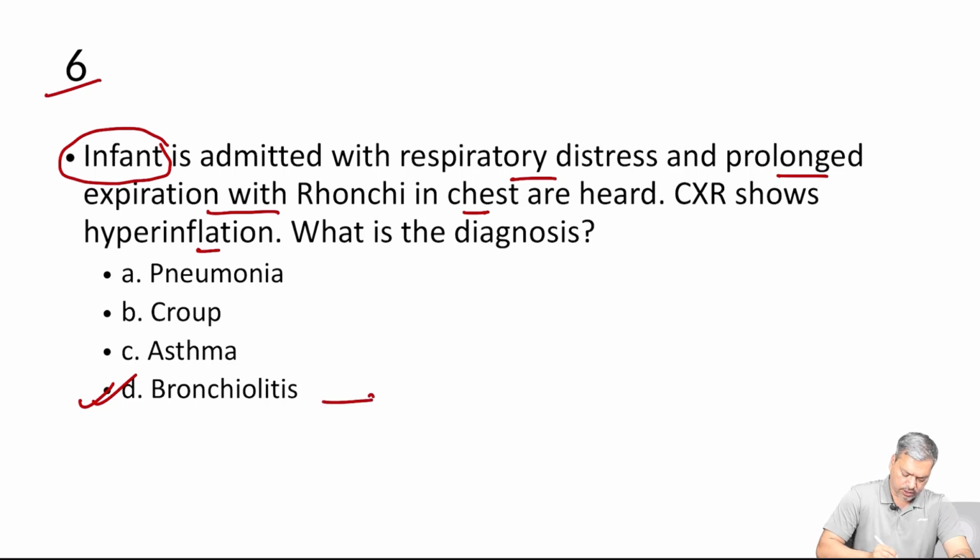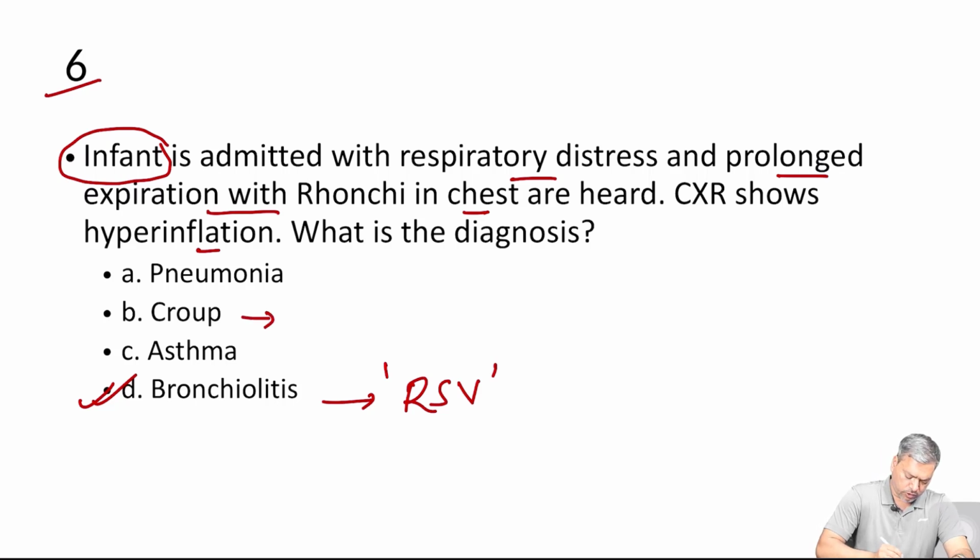Now, what is the cause of bronchiolitis? This is caused by respiratory syncytial virus. It is the most common cause, though there are some other viruses which can also cause it. But whenever the question comes, remember RSV is the answer here. Bronchial asthma is not very common in the infantile age. Asthma means recurrent airway obstruction or narrowing because of inflammation.